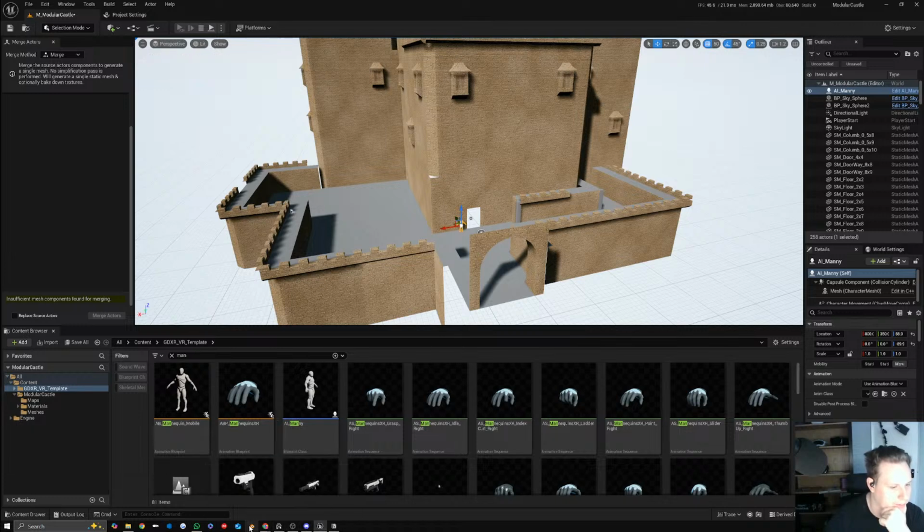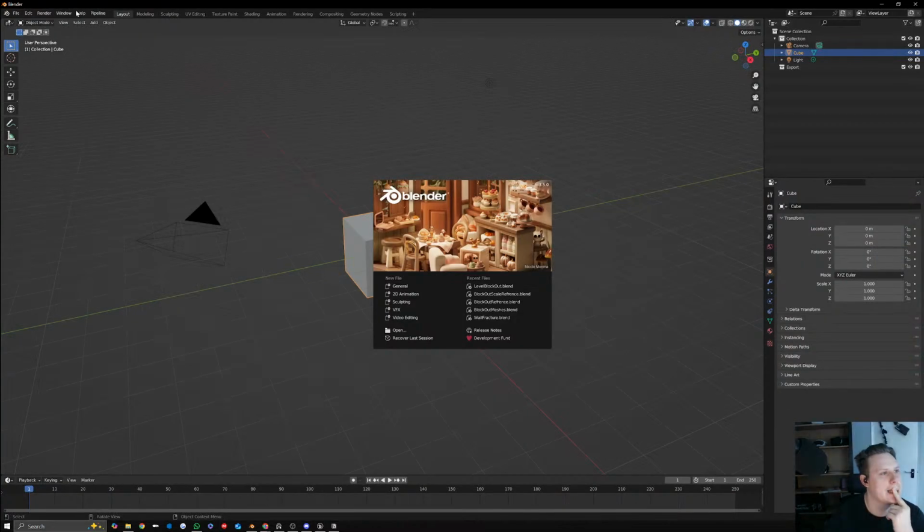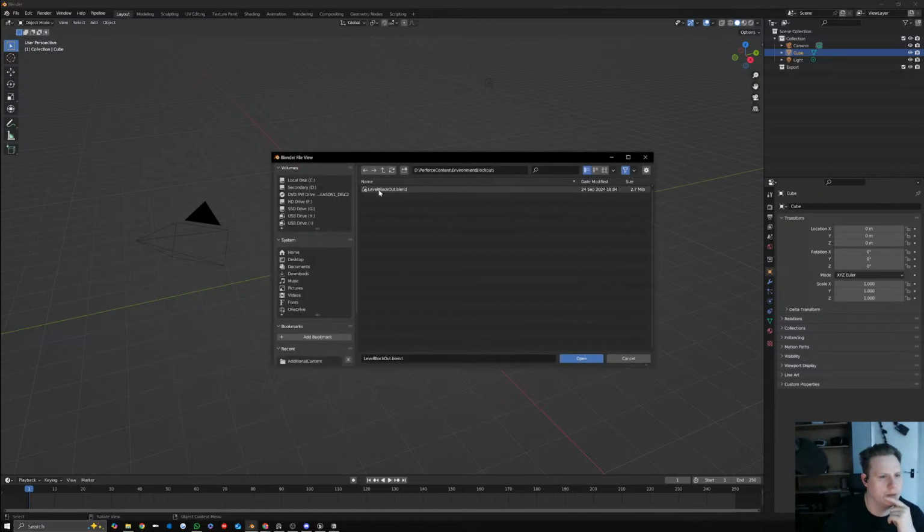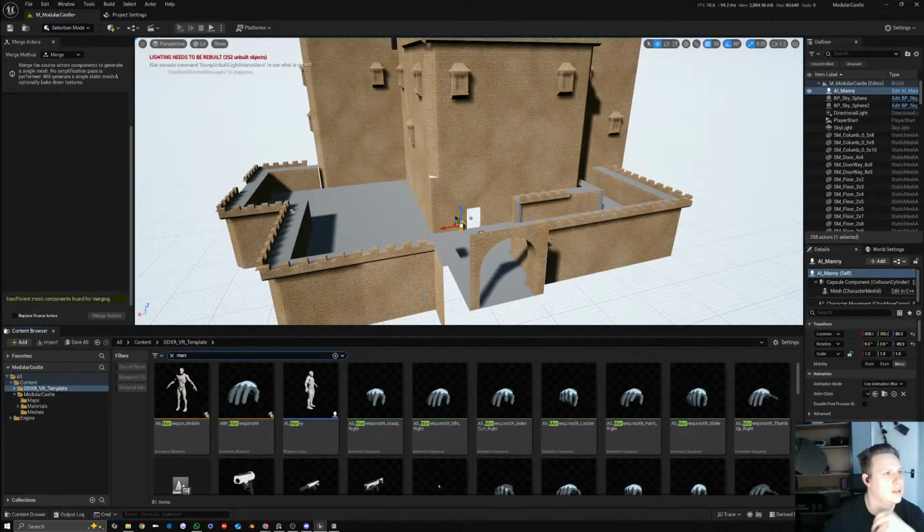Where did Blender go? Blender, let's open this. Slow. Open. Did Blender just crash on me?